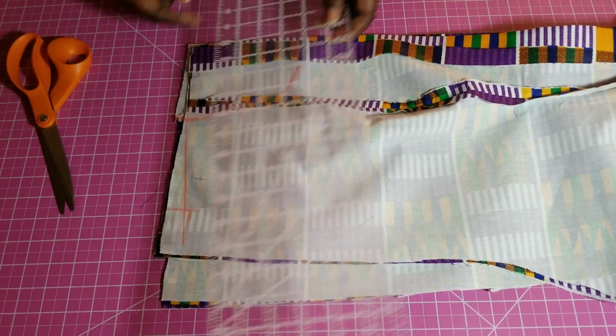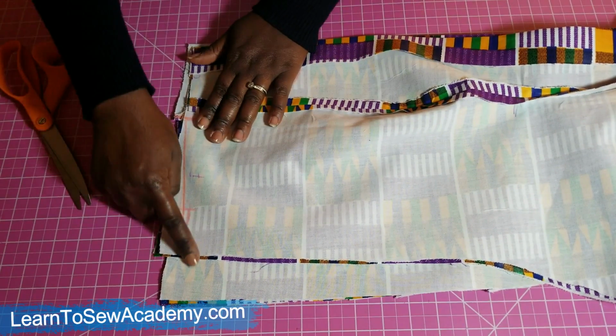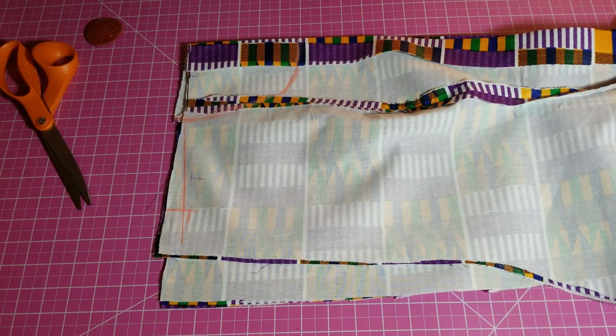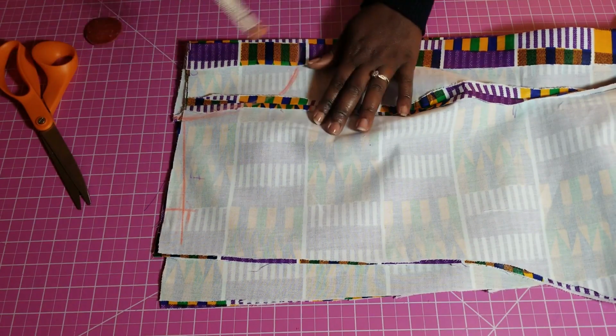So this right here is about 0.75. I'll just leave it at that. And then the next thing I want to do is the armhole. Remember, we also did not do the armhole when we're doing this.